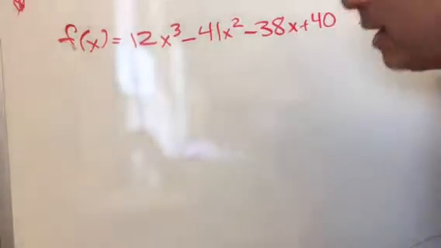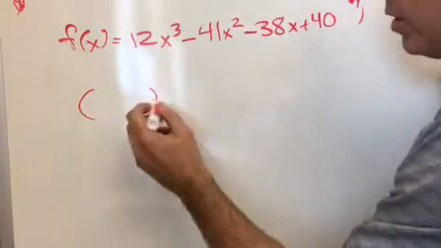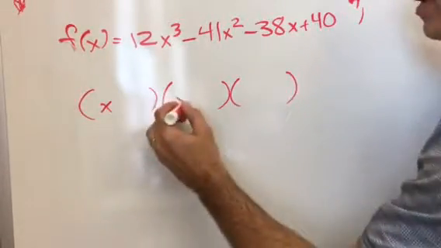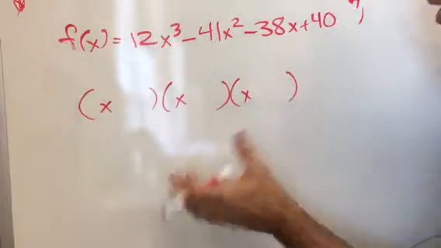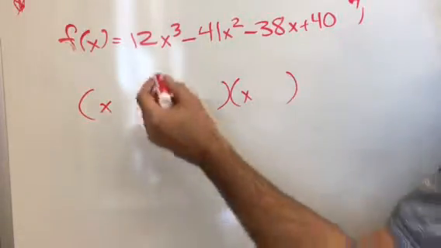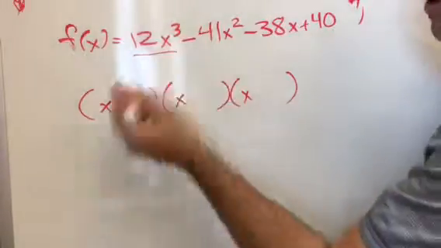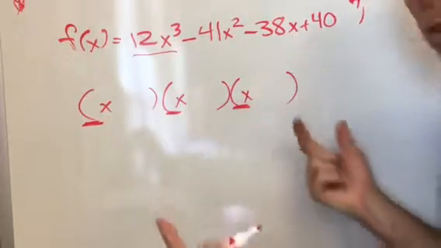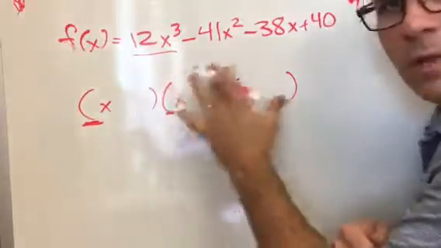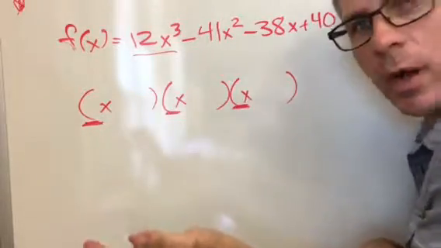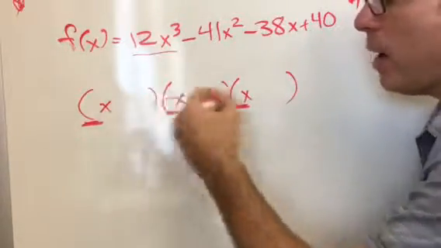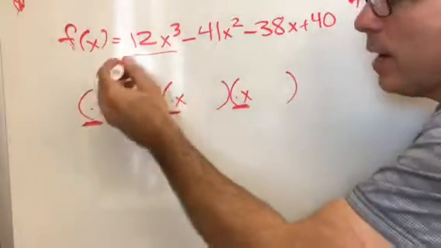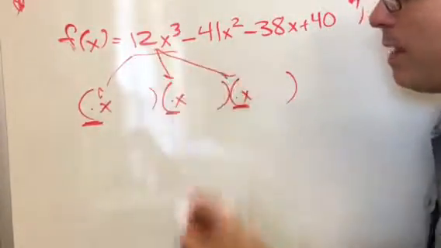And if you think about where that comes from, this is a cube, so we may be able to split it out into three linear pieces that look like this. We might not, but if we can, this 12x cubed has to come from this times this times this. X times x times x is x cubed. If these are just numbers, the largest we can get if we don't use all three is just x squared. So there's our x cubed, and whatever these numbers are have to multiply to 12. So they're going to come from that front multiplication.